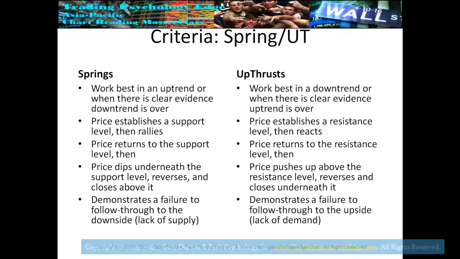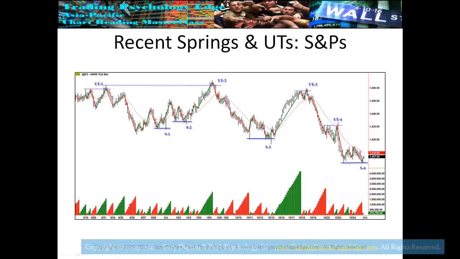And the upthrust is the same thing in reverse. We get a resistance level that's established, a reaction occurs, the price then returns back up to that resistance level and goes up above it, but then can't hold it, reverses and closes underneath, demonstrating a failure to follow through to the upside, which is a lack of demand, and we anticipate then that selling comes in and drives price down.